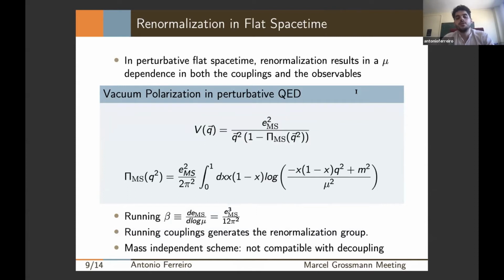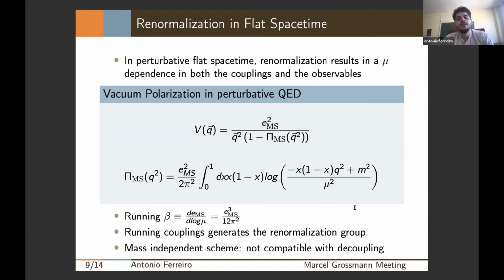In QED, for example, if we want to compute the vacuum polarization of the photon propagator, we get a correction to, for example, the Coulomb potential encoded in this piece. We have here used minimal subtraction dimensional regularization, and the same happens here. We think that the Coulomb potential is a physical quantity, therefore it has to be independent of mu. That means that if this integral here has a mu dependence, the electric charge would also have a mu dependence, and then we also get the beta function of the electric charge that I put here. You can use this running, for example, to predict the behavior of QED at high energies and all these kinds of things.